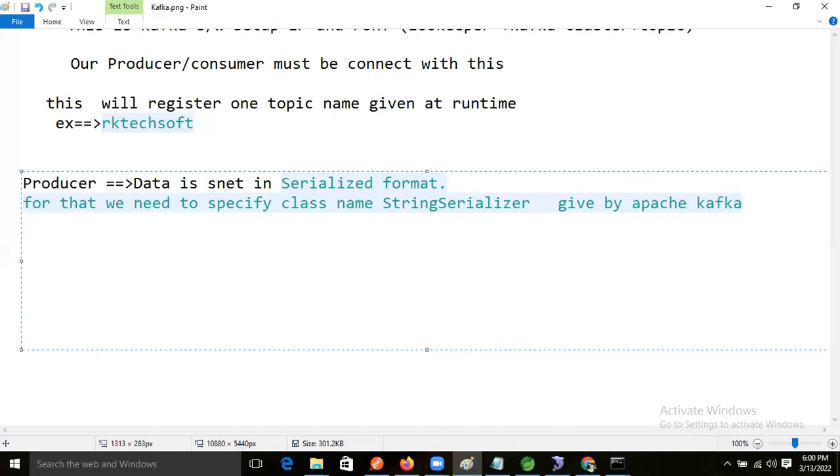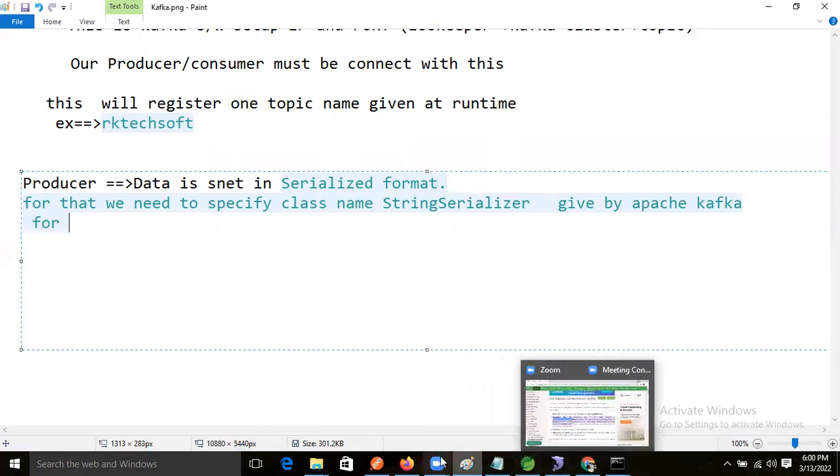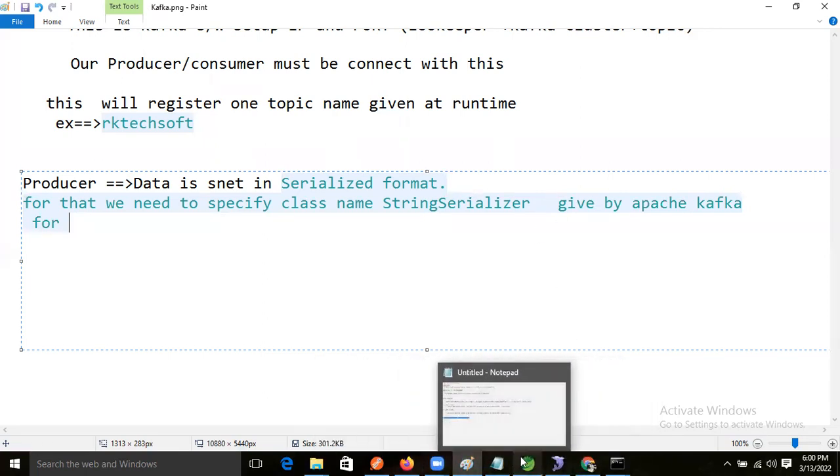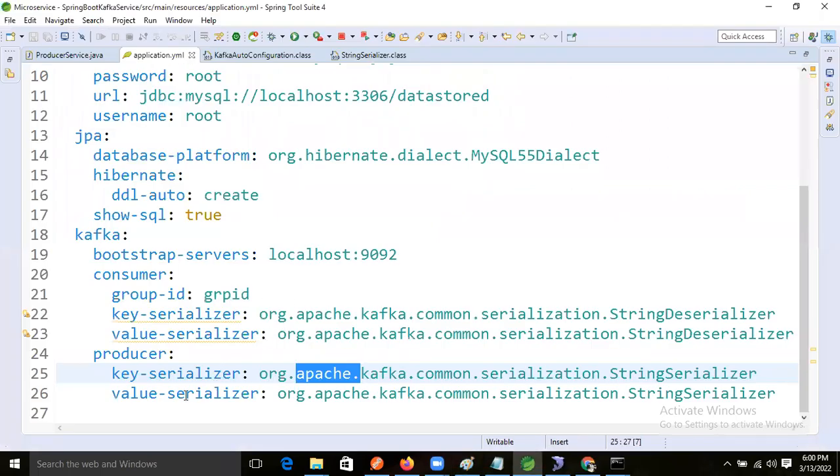Apache Kafka. So for that, what is that? One more for both key and value, right? For both key and value also we are taking now two. See this, using serializer on the producer side. What we are doing now? Two. One is the value is there. Another one is what? Key is there.